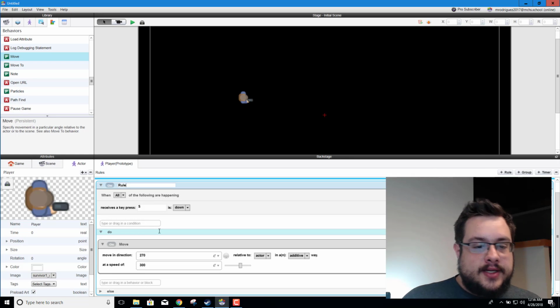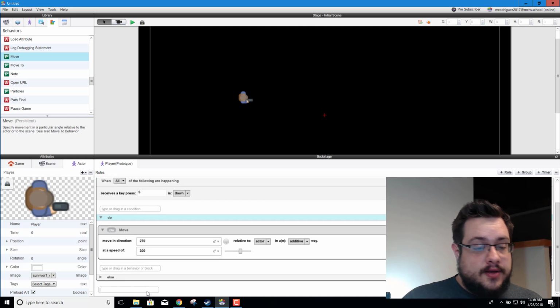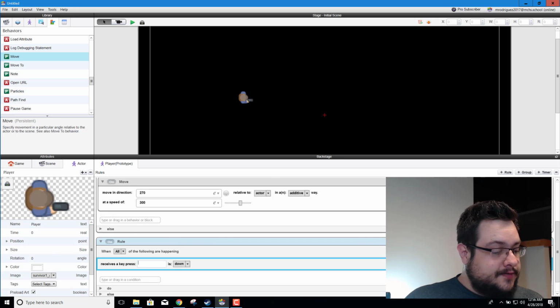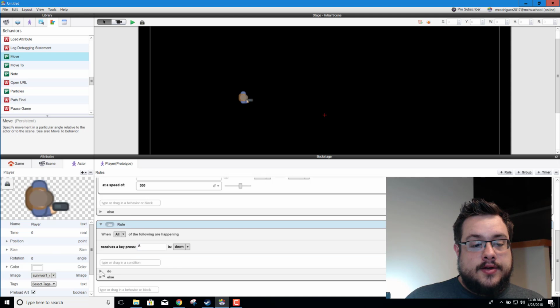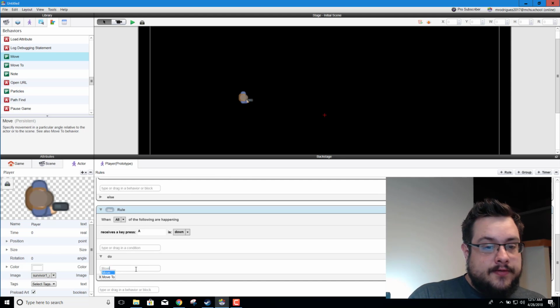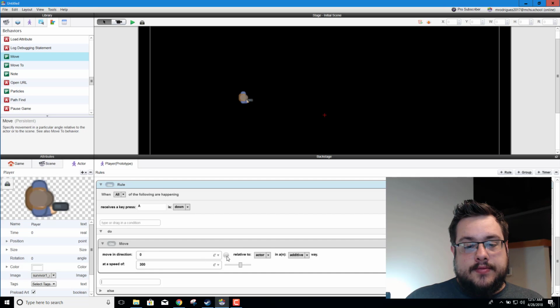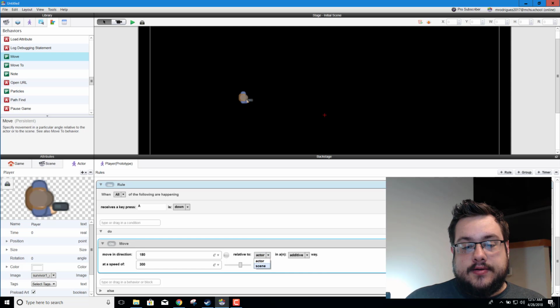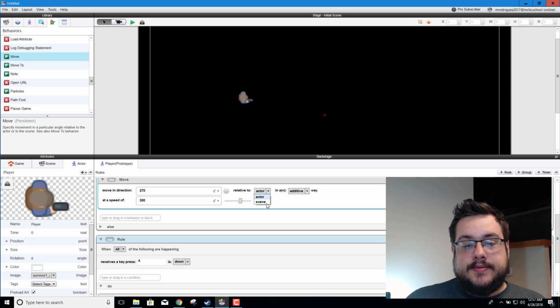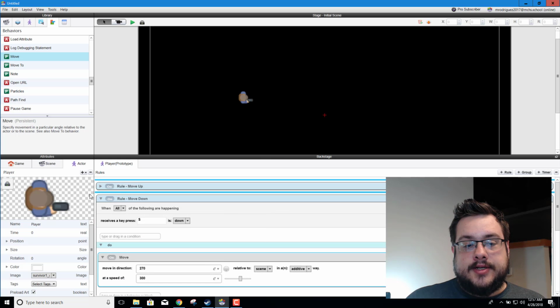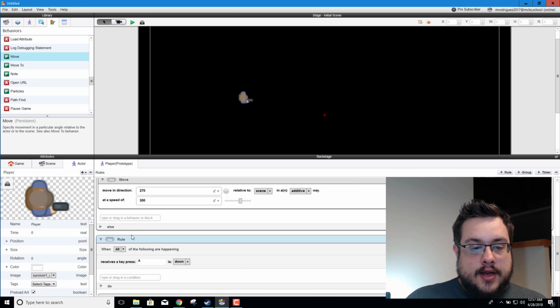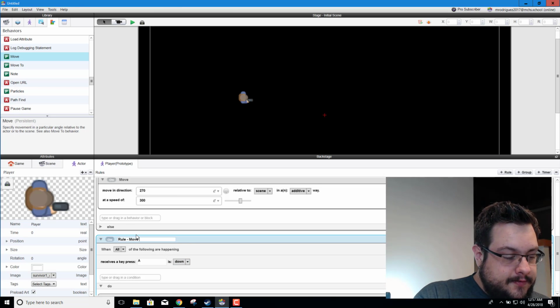And you can probably guess what we're going to do with left and right. The exact same thing. We create a rule. We check for a key press. We're going to check for the A key press. In the do section, we're going to add a move behavior, and we're going to move to the left, which is 180 degrees relative to the scene. And this one needs to be relative to the scene as well. Let's not forget that. Let's make sure all of these are relative to the scene. Good. And this is move left.